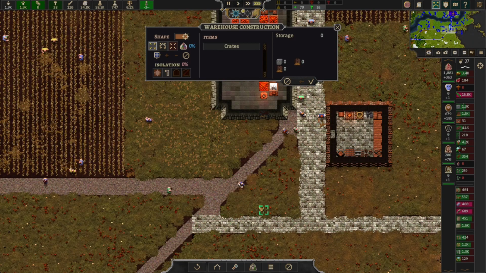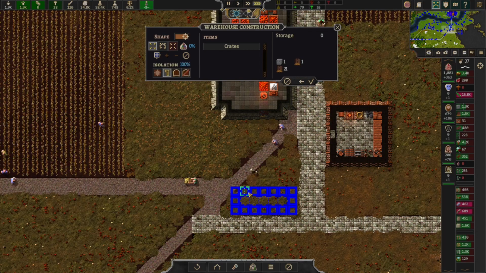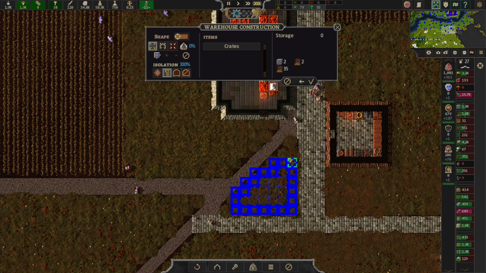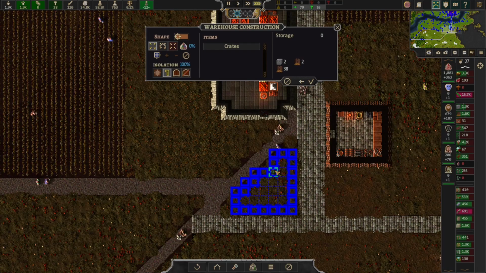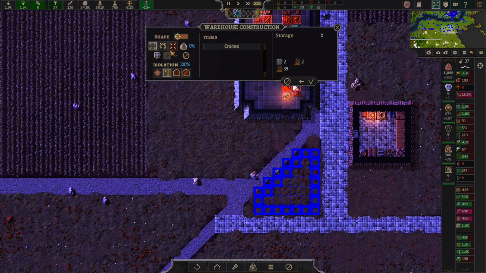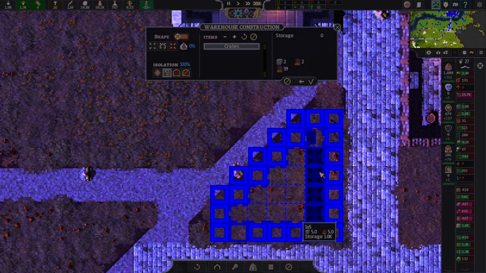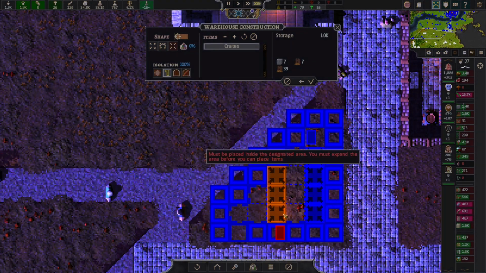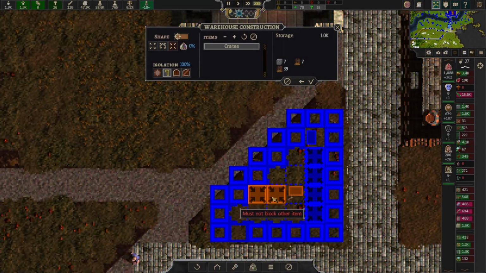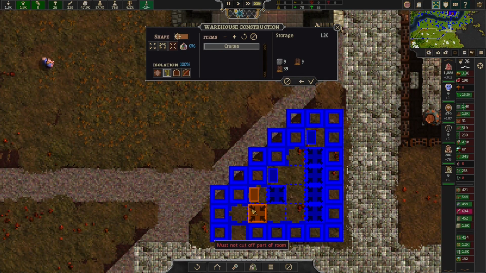Could be this triangle shape. That'd be interesting. You build walls around it. A little bit awkward looking, but I mean, a triangle shaped building is always gonna be awkward in a game with blocks, you know? Oh no, there's just not much space. There we go.